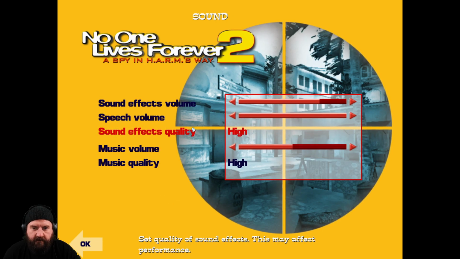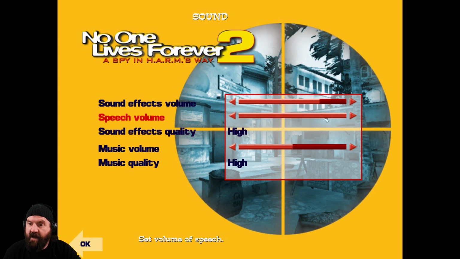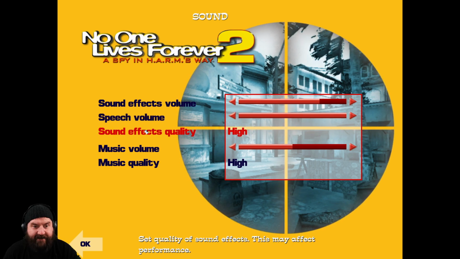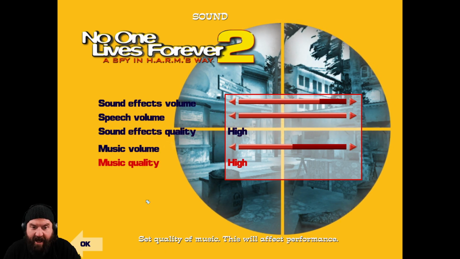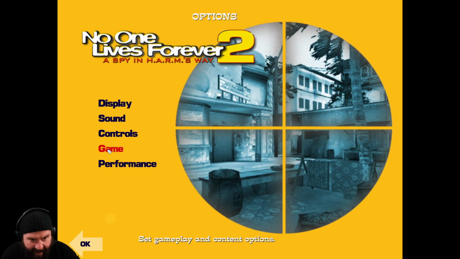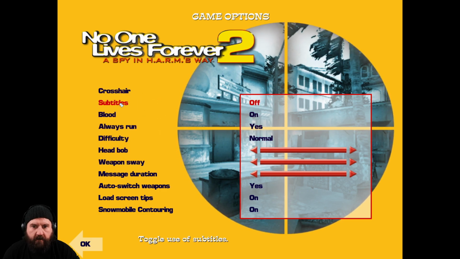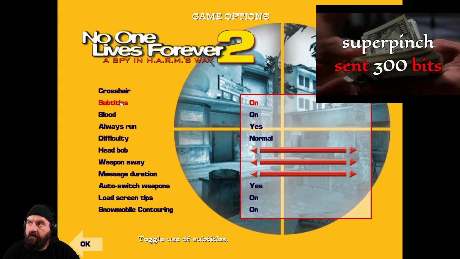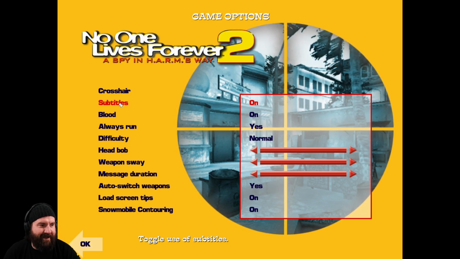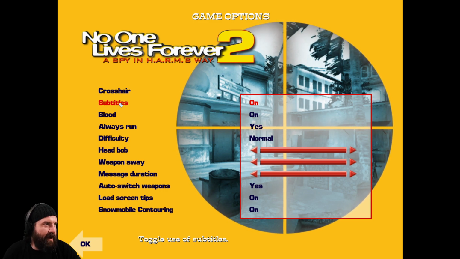Sound. Look at this! They know what I want! The speech volume is higher than everything else! Oh my God, they know! This game is gonna be great, I can already tell! Crosshair. Okay, subtitles. On! Well, I thought when I hit the subtitles on, someone started talking. But no, it's Super Pinch giving me money. It's okay, Zeke. We all have our low moments.